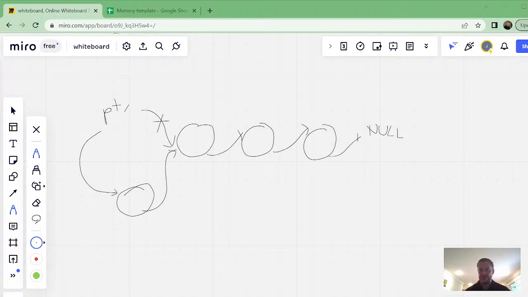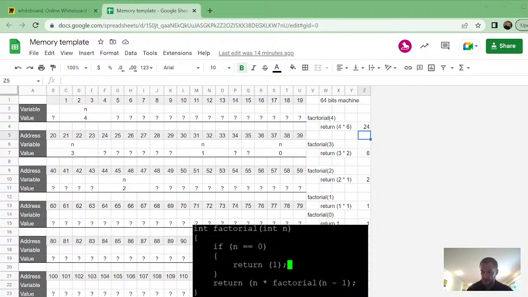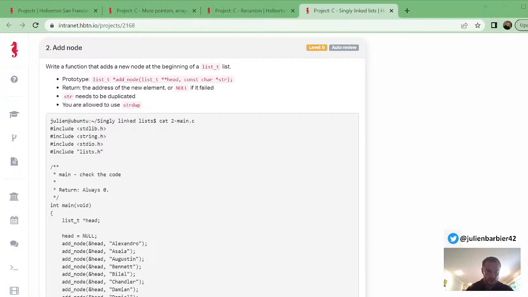The exchange, I shared the memory template already several times. It is normally in your intranet. So when you go and read everything about pointers and arrays, at the very end of this page, you're going to find the template. Well, let me put it here. Okay, is it working? Yeah.